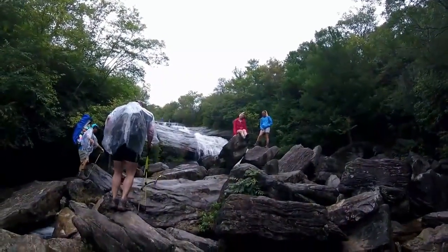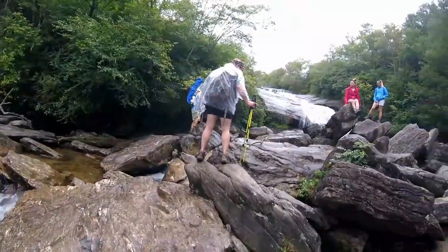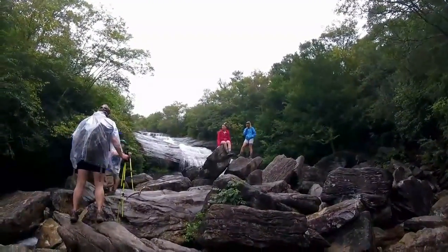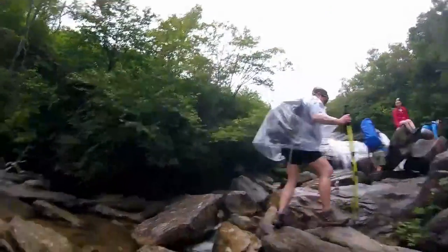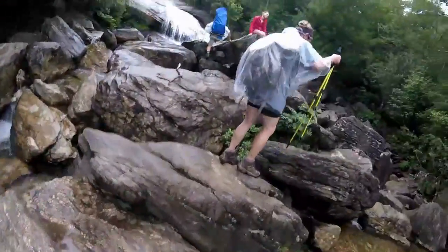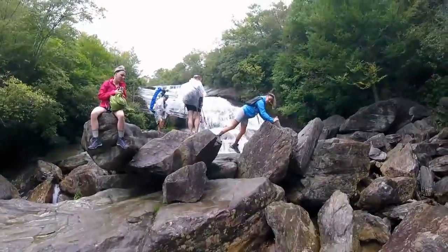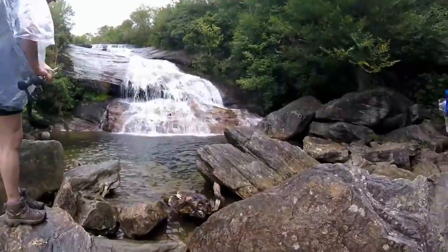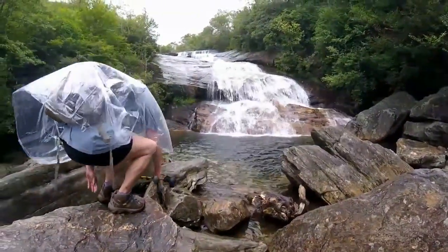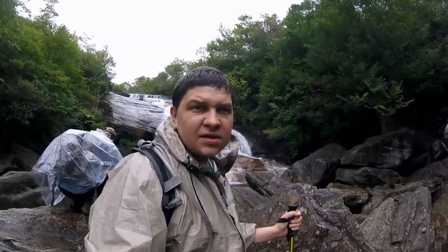It is very navigable if you try. This lady just landed in the water and we got very lucky because that came this close to overflowing the chute. Oh, the view is even better from here. How cool is this? Look at that. Cool, cool, cool. So yes, folks, you can still salvage today, even if it's raining like this.